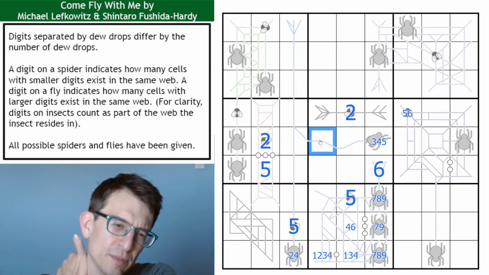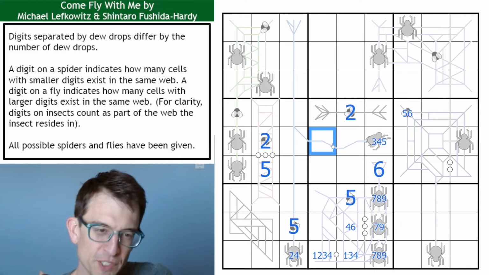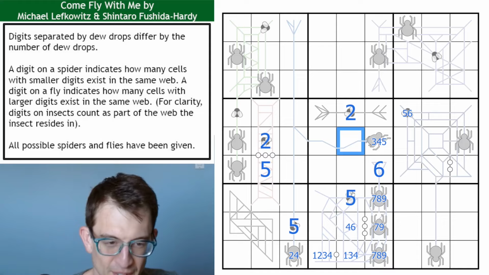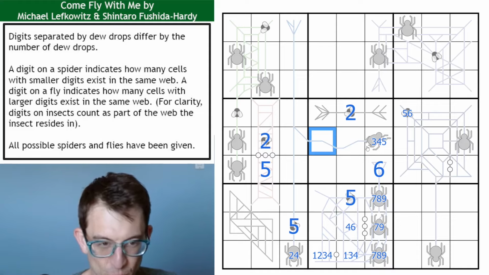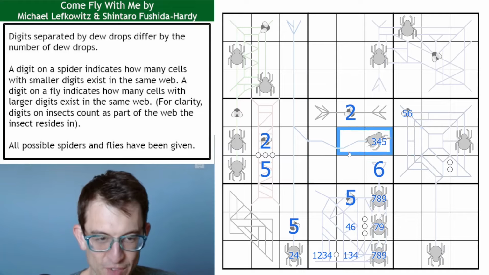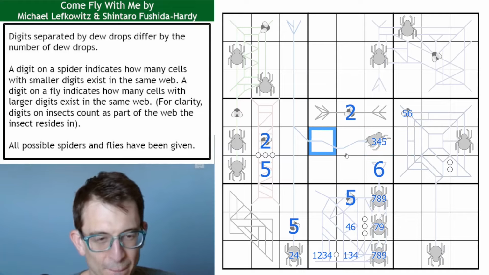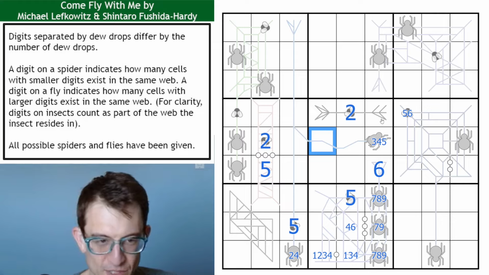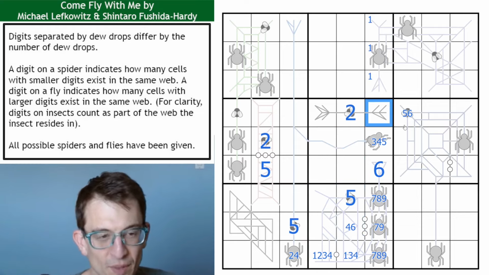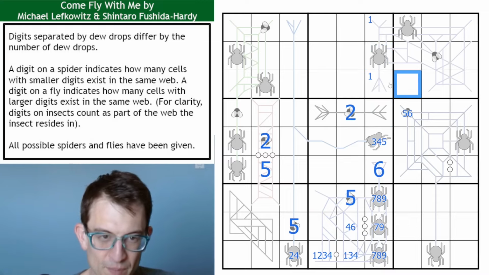Oh, hold on. But if this were, oh, and this will be bigger than 2, so that also would be a spider. Okay, yeah. So the bigger digit will count the n-1 less than it and the 2 less than it over here. Okay. I'm satisfied with that. No 1 on this. 1 is in here somewhere. 1's in here. So 1 is on this. I'll mark it there. But 1 is not on a spider, we said.